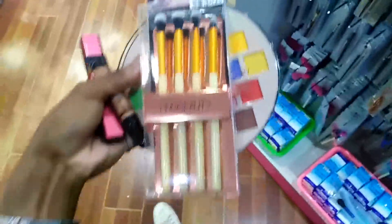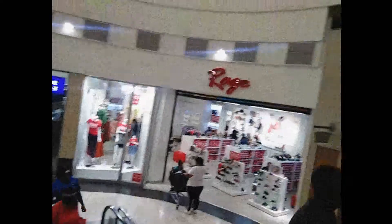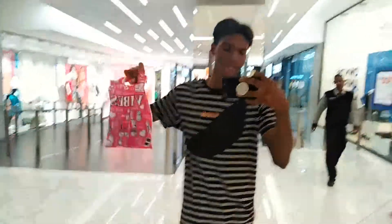I also decided to pick up some new brushes from Hexia Beauty because the ones I already have are either dirty or not blendable enough. These ones have a nice thick consistency. Alright, got the goods, you guys! I'm about to leave Green Acres Mall, but I wanted to show you guys the full outfit of the day. Head to toe I'm wearing Mr. Price. I'll put the prices on screen — the shirt says 'Unofficial.' I love how this outfit came together, the black and white striping matched with the pants. The shoes are also from Mr. Price and they were on sale. That was my outfit of the day — I'm going to do the review when I get home.